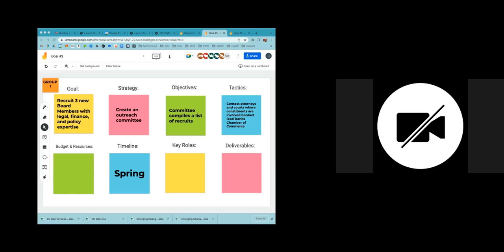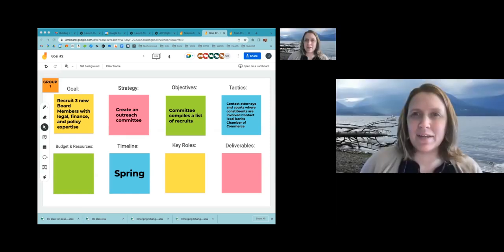And then we spent time talking about, do we really want an attorney on our board? The big hurdle for most attorneys is time. We have an attorney that partners with us and does everything we need pro bono, but he doesn't want to serve on our board. So some of the activities along the way might be getting a little deeper clarity on what level of legal expertise we think we need.